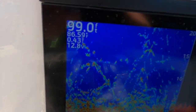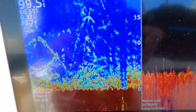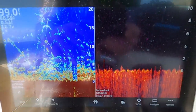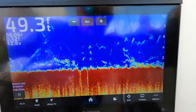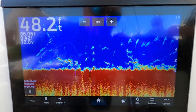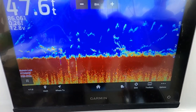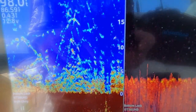So what really helps to find these ledges is bottom locking your screen. It's different for all of the different models. I use a Garmin. A Garmin is really easy to use, and it makes bottom locking really easy. I like to get it down as close as I can on this. It lets me get down to about 10 feet, and then I can also magnify it if I really want to from there.